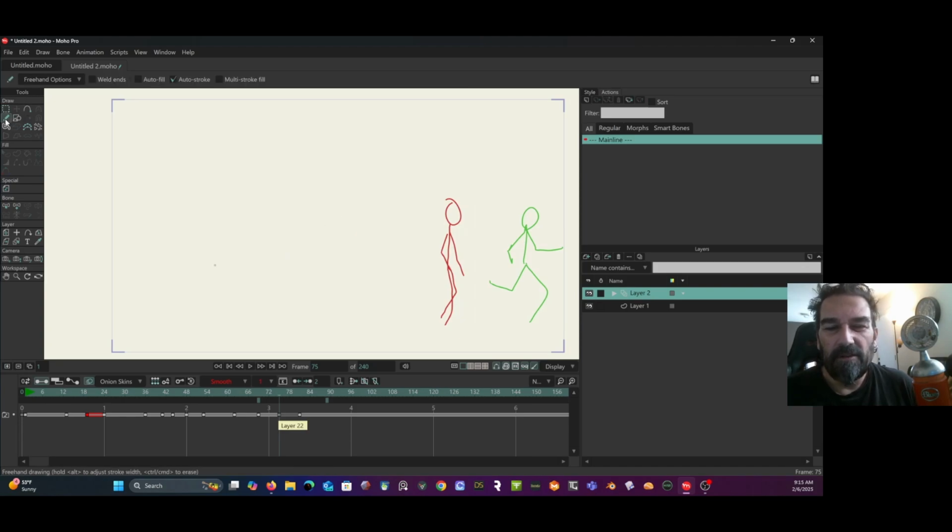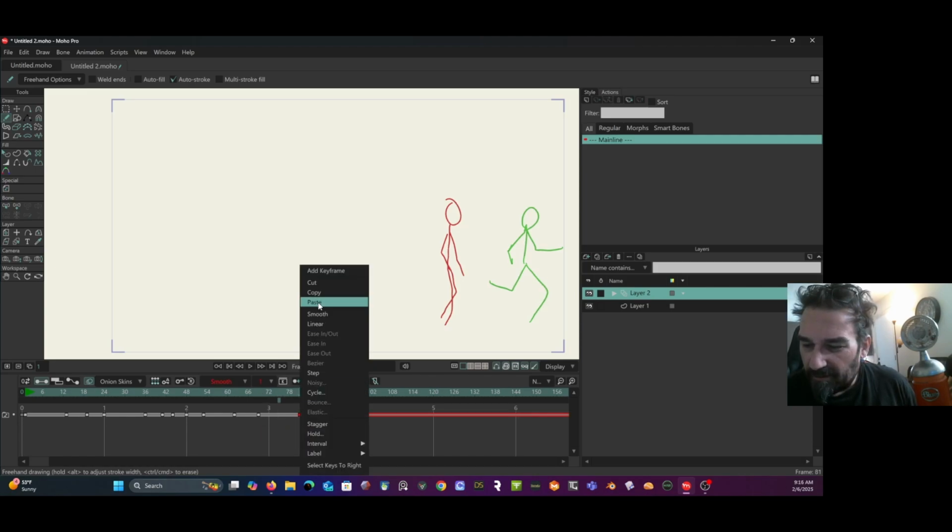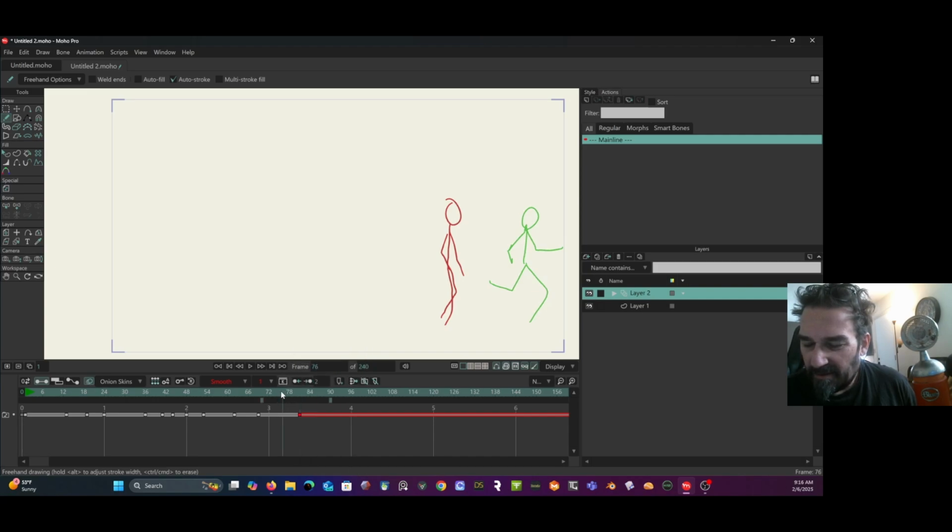I'll start drawing him out. Now we could duplicate that frame, which is probably the smarter idea. So I'm going to copy this one, copy. We're going to paste it right here. So we're going to have two identical ones. But this one we're going to actually make less of a position than that, if that makes sense.